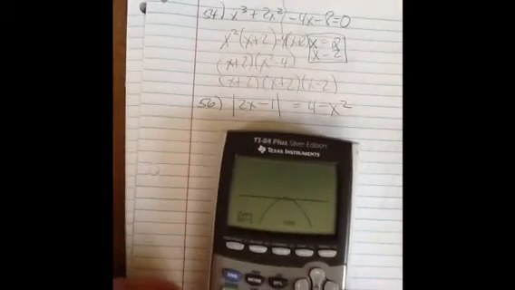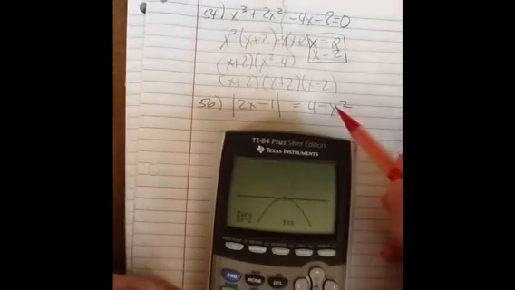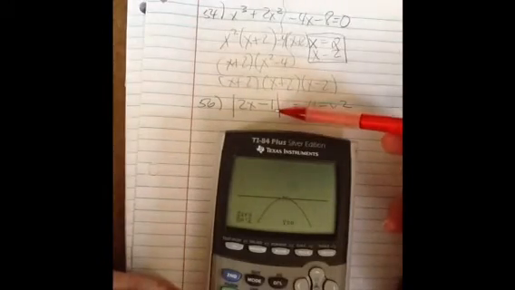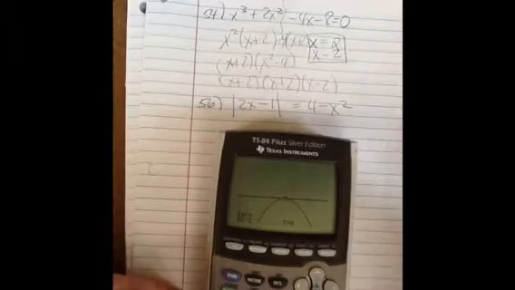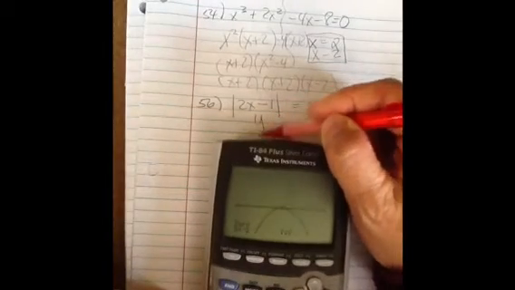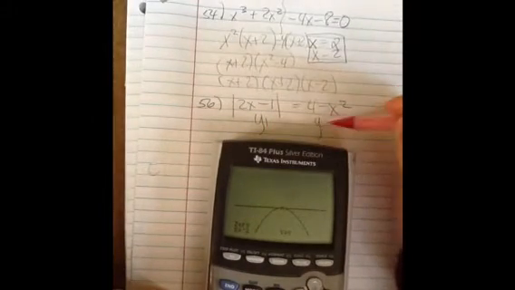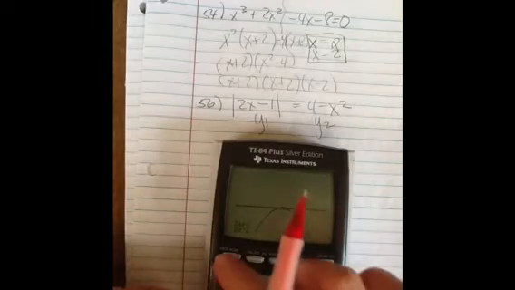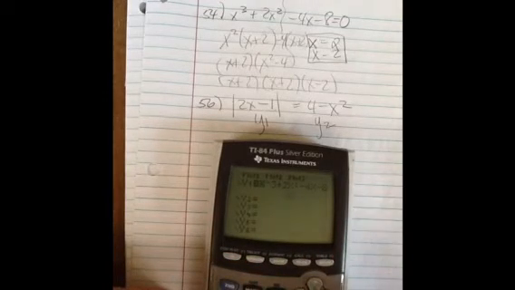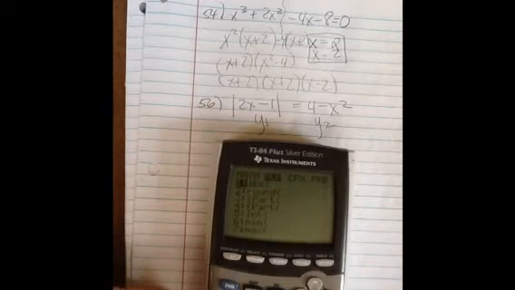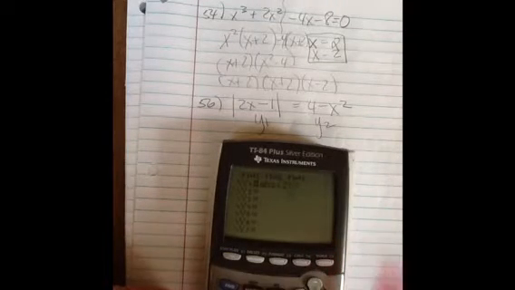Now this one's an ugly one. Who would want to sit there and solve this since it's an absolute value? Luckily we're going to do this by graphing. We're going to put this in y1 and we're going to put this one in y2 and we're going to see where they intersect. So let's clear this out and we're going to put math, num, abs, 2x minus 1. Make sure you understand your calculator because tomorrow is not the time to be asking how to use your calculator.